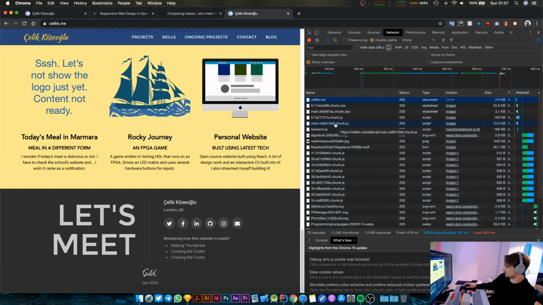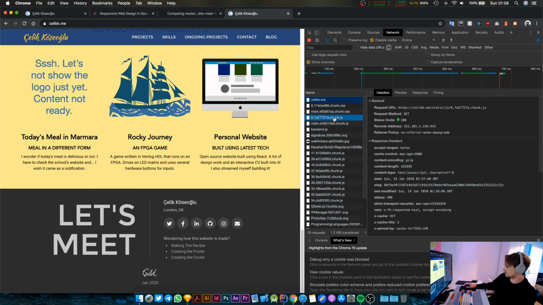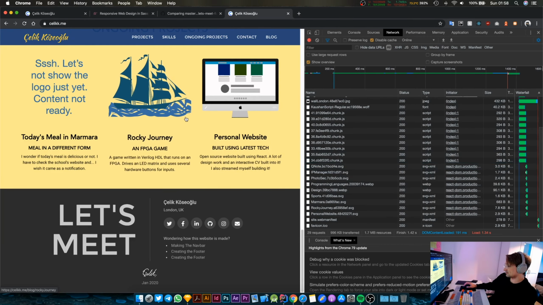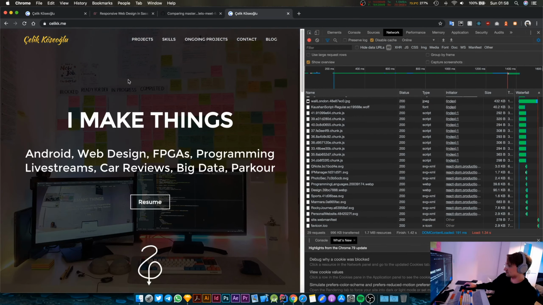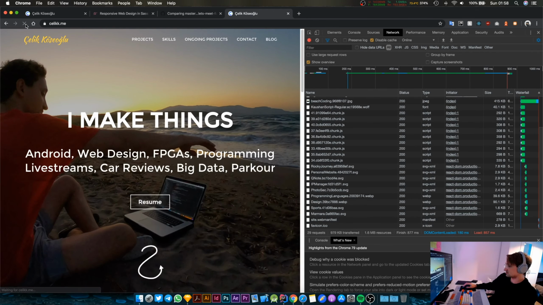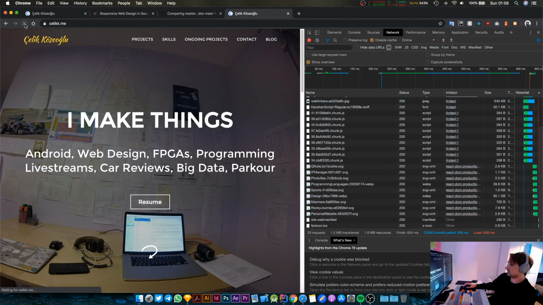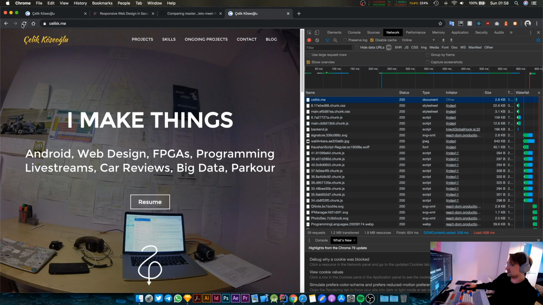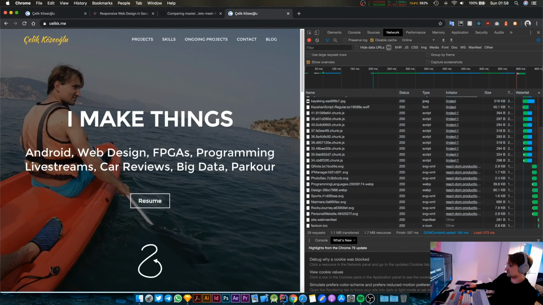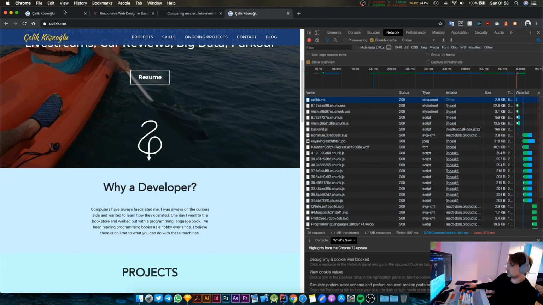Did this get bigger? What's this? Okay, it depends on this picture. One of those pictures is huge. That picture is huge compared to the rest of them. I have to find a way to compress this further, but this is down to 1.1 megs now.